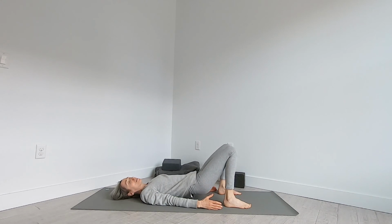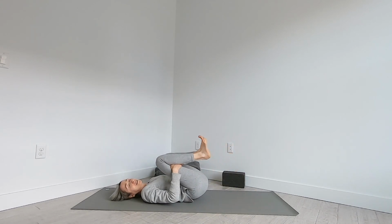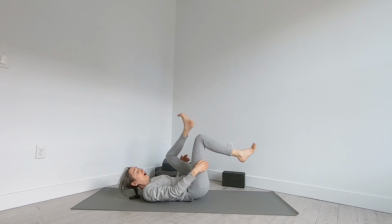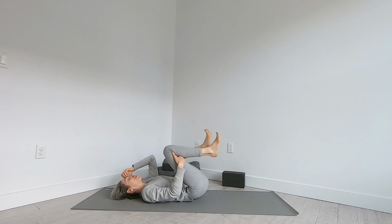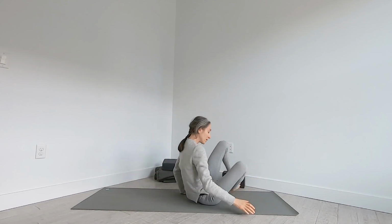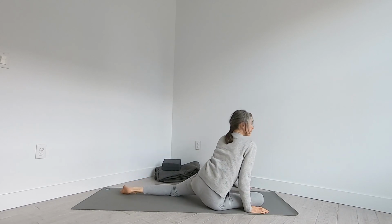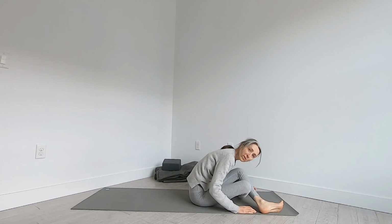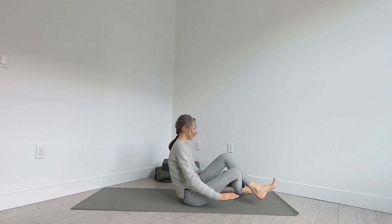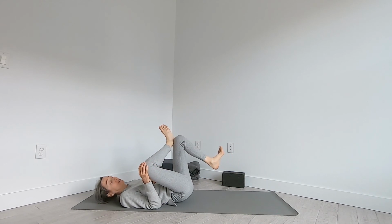And taking the hips to the mat, hug the knees. So here, optional figure four stretch. And some of us may prefer to come here to a pigeon, maybe double pigeon. Okay, so many options. On the back, it's a little easier on the joints.